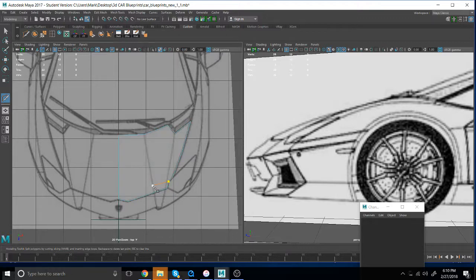So I'm going to skip the first one, and I'm going to come to this one right here, something like this, and I want it to be sort of even. Keeping it low res, let's just keep it to 2 for now. The form that I'm trying to create here should really be like a ripple. Think if I drop a rock in the water and you have ripples which mirror each other as they move out of that splash. I see the ripple coming from the form on the front of the windshield and the front of the car. So it's not perfect, but it's the general mentality that I want to go after.